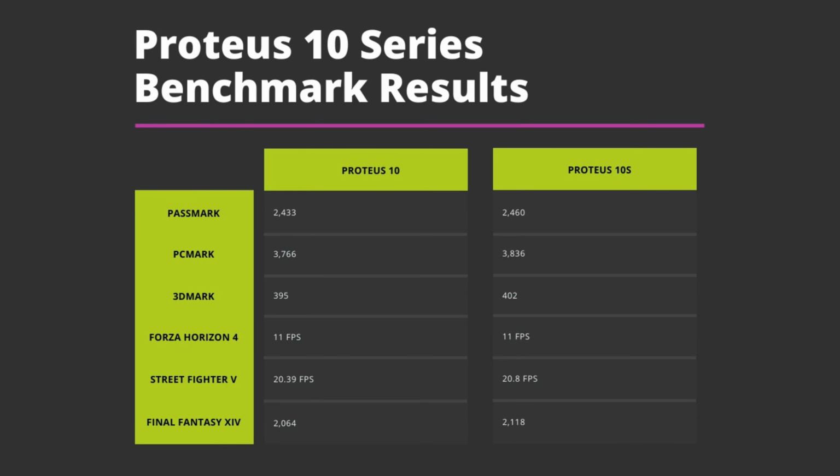Let's have a quick reminder of the benchmark results to compare the two models. We can see across the tests that the difference in performance ranges from no difference to 2.5%, which is marginal. Both models' performance are very good for the work environment, whether it be in the office or at home. The DroiX Proteus takes up very little space on your desktop or even in your bag whilst travelling. They are also very energy efficient, using far less energy than a traditional desktop PC. For your day-to-day tasks, from web browsing to media consumption or working with office documents, or even just a mix of them all, the DroiX Proteus comes highly recommended.